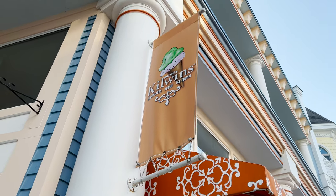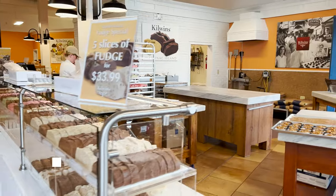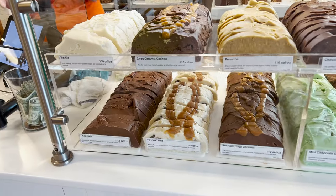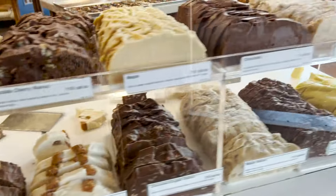The first stop on the Mackinac Island Fudge Tour is Kilwins. Now, other than knowing there's a bunch of fudge shops here, I didn't do any research as to who's got the best, so we're pretty much unbiased. But this really isn't going to be a comparison because we're gonna try different flavors. We started with a flavor that's not that strange. That's chocolate sea salt caramel.